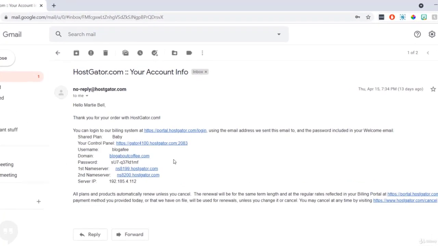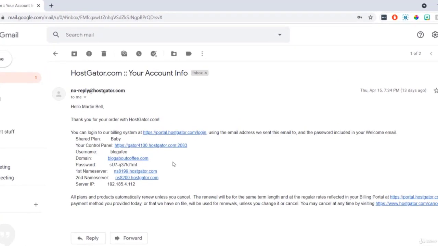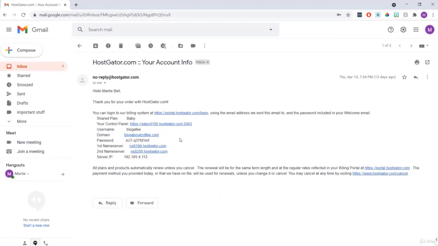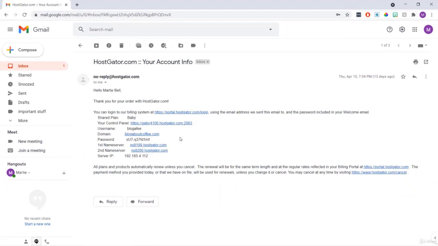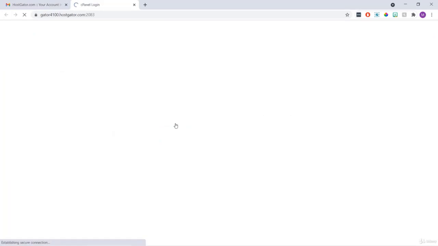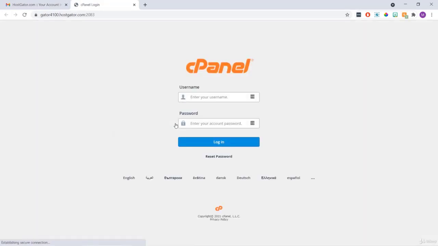And in this email, we'll see we have a link to our control panel, which is also known as the cPanel, our username and password for logging in, and some other information about our account. Here, we're going to click the link to our control panel, which is going to open up the cPanel login screen in a new tab.